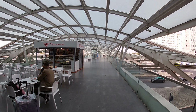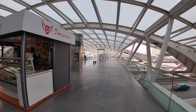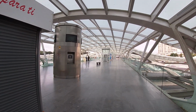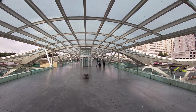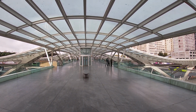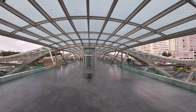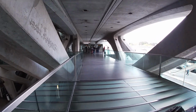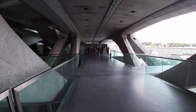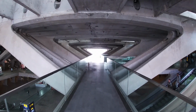Within the station you will find several bars, coffee spots, shops, whatever. At the back of the station there's a big bus station as well. Both long distance national and international buses do stop here. Apart from international buses, you'll also find international trains to Lisbon Oriente station. Although the number is very limited, only 2 trains per day. One sleeper train to Madrid and one sleeper train to Hendaye in France.